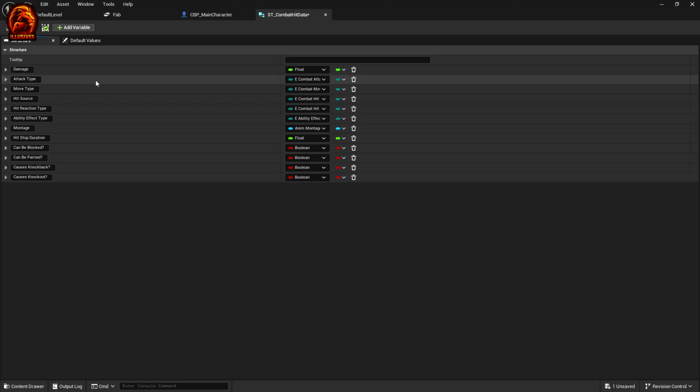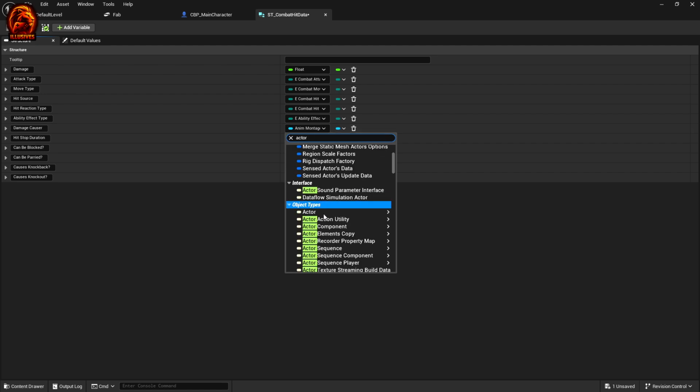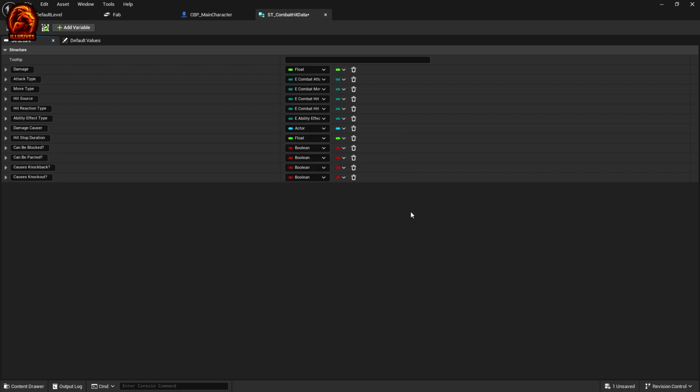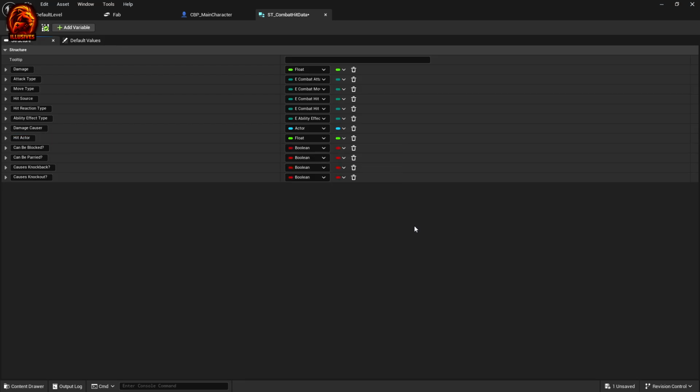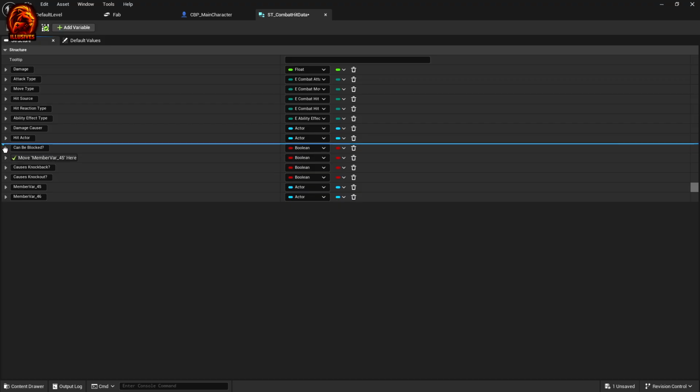So damage will be first, then attack type, move type, hit source, hit reaction type, and ability will be here. After that, this montage we will change to damage causer. This one will be an actor reference. This hit stop will change to hit actor, and it will also be an actor object reference.